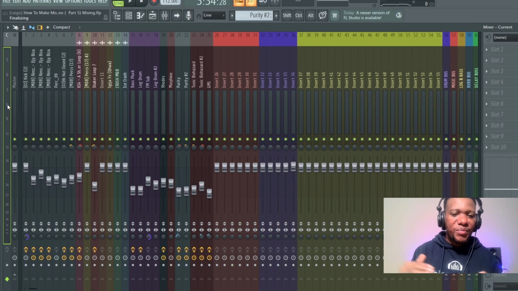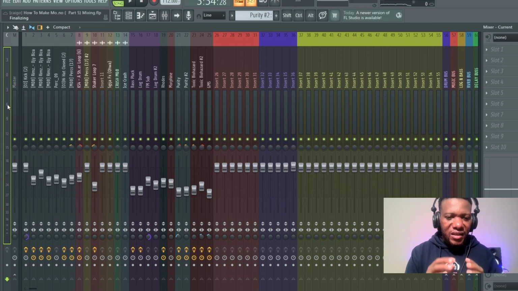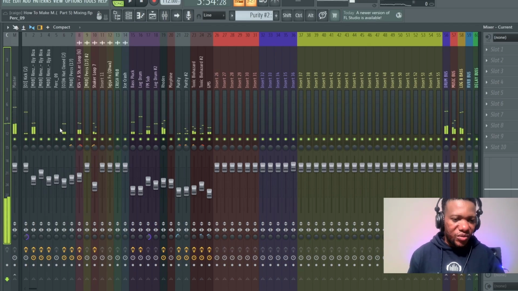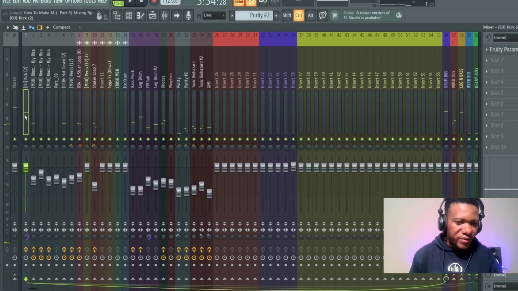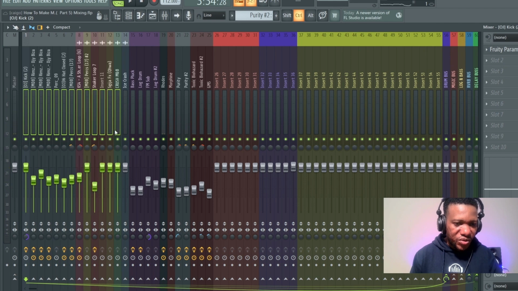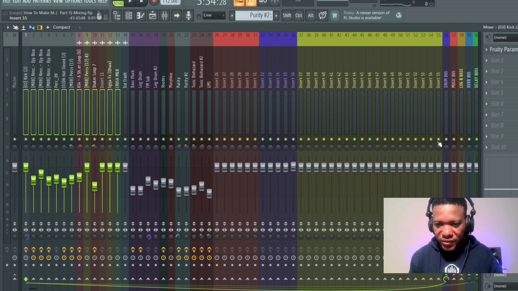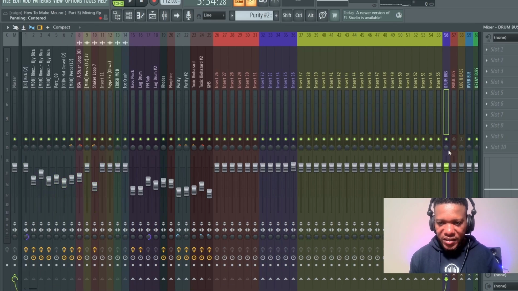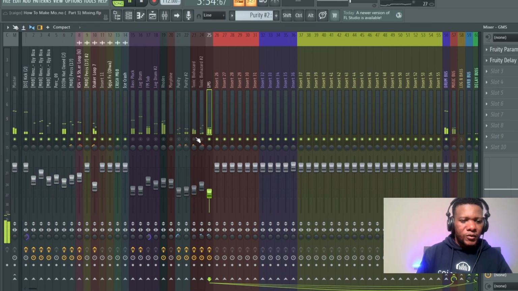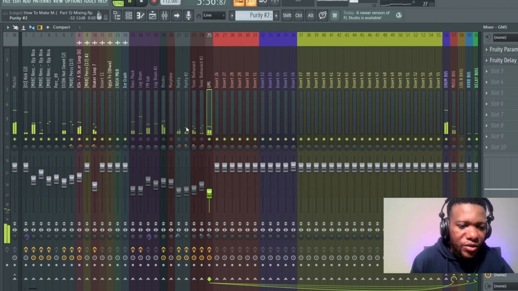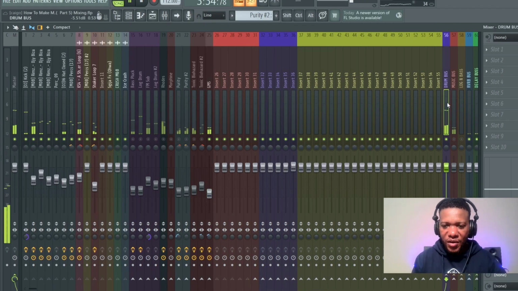Right now, since we've mixed everything, now I have to start mixing everything individually. I have to go to the drums, the melodies, the bass, and the log drum on its own. So let me just deal with the drums first. What I'll do is highlight all the drums and link them to this drum bus. Yeah, here's the drum bus. Now we're focusing on the drums.